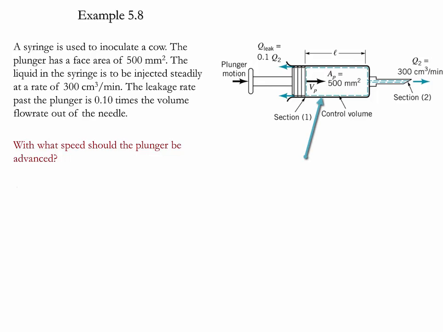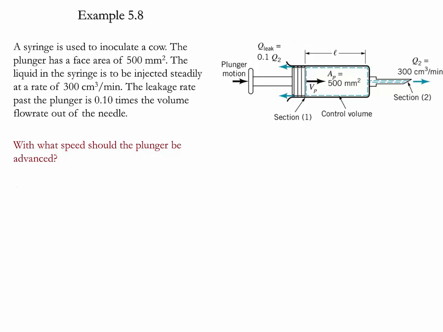For this problem, the control volume is given by this boundary. We have two control surfaces, which are both an exit control surface. In both cases, the velocity is constant, and this is a case of a deformable control volume, in which the length L changes as a function of time. This change of L as a function of time is equivalent to the velocity of the plunger.